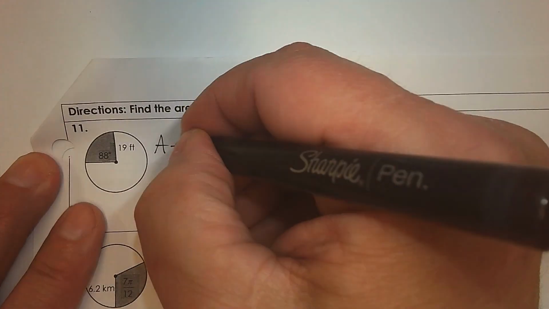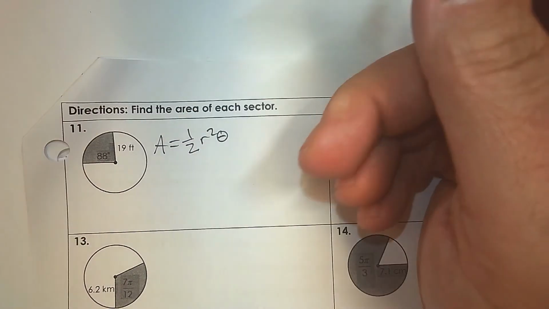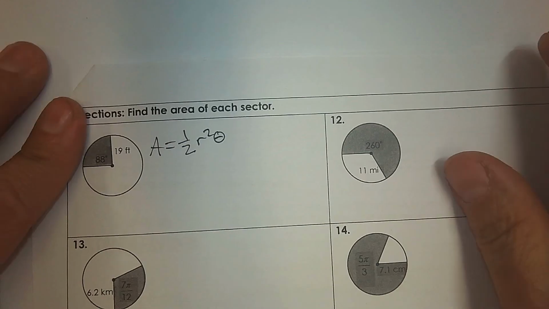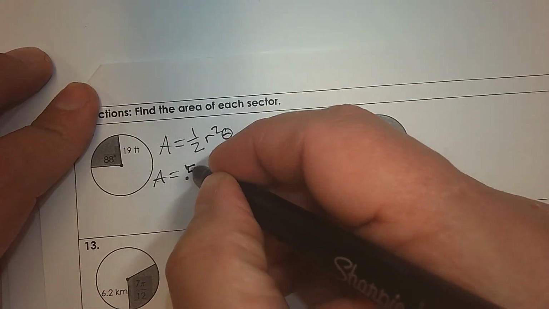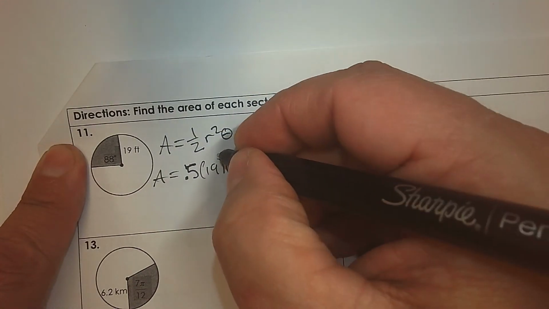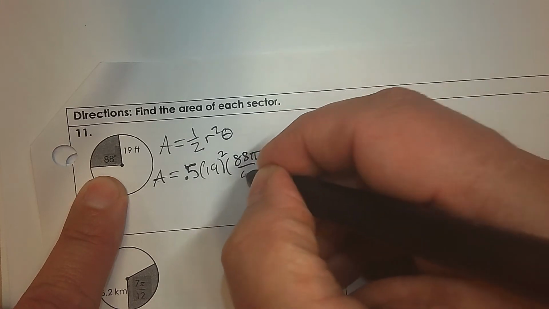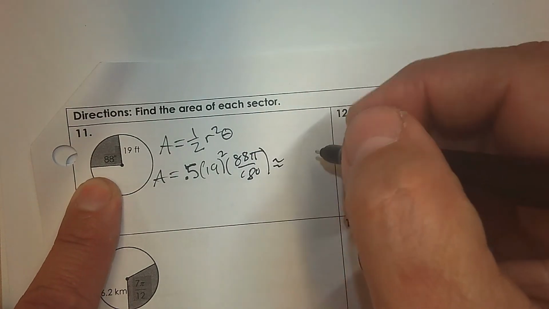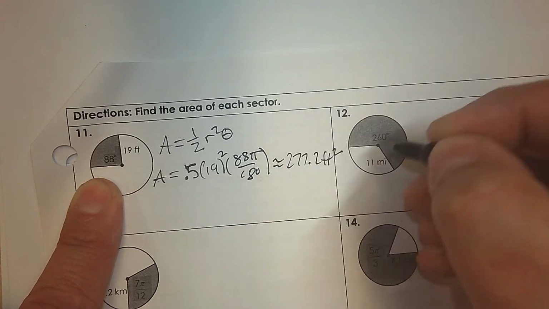All right. How about sector area? What's the formula there? A little bit more, but not much. It's 1/2 r squared theta. The angle, again, has to be in radians. So we go 1/2, and in your calculator, it's probably just as well to practice 0.5. The radius here is 19, and you square it, and the angle is 88 degrees. So we need to go pi over 180, and that's it. Use your calculator, and you get 277.2 feet, and it's squared because it's area.